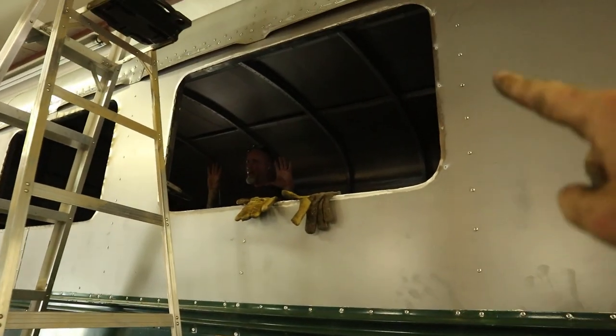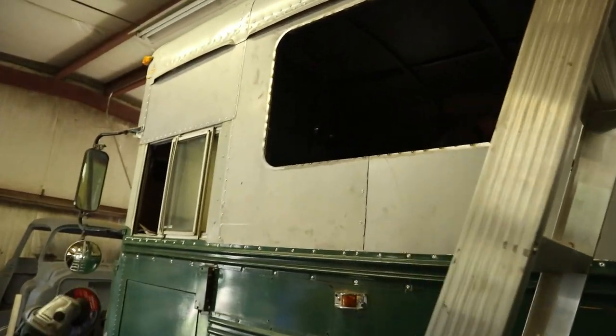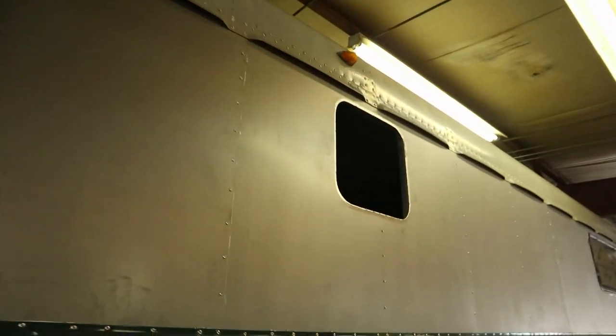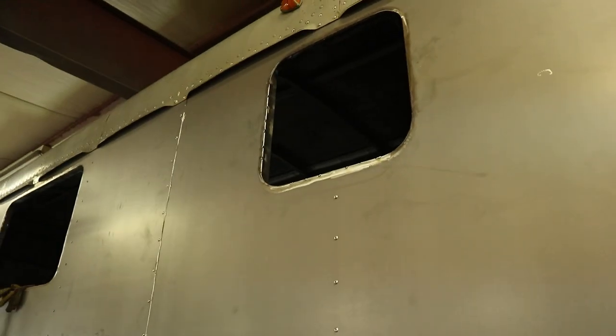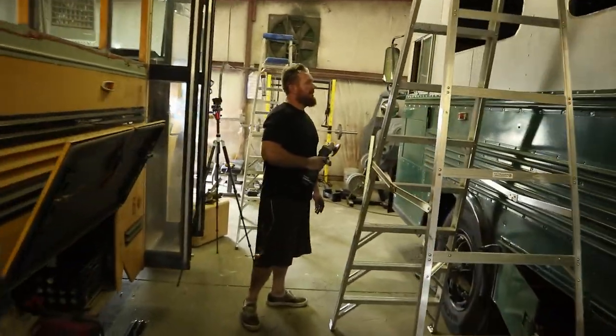So each of the window frames get tack welded, and then Richard is coming through with the grinder and grinds it all off. And this is the very first window that we made an oopsie on, but it's actually the exact size of the window. It's kind of frustrating because the left side only needs to be moved like an eighth of an inch, so we'll have to do that to get the windows in.